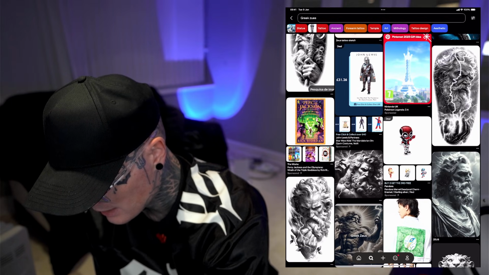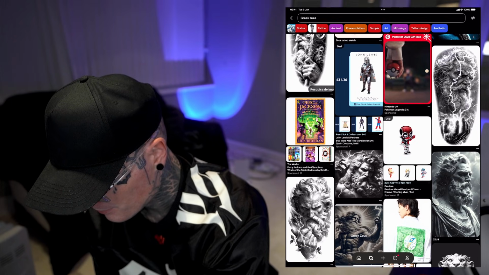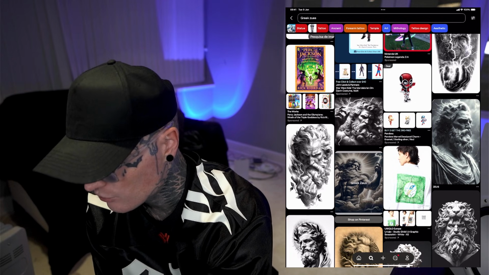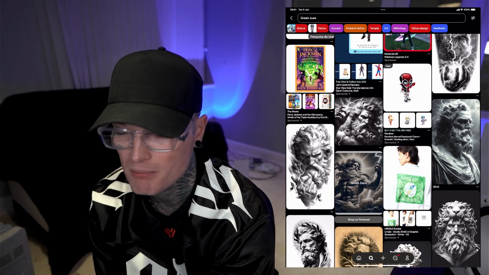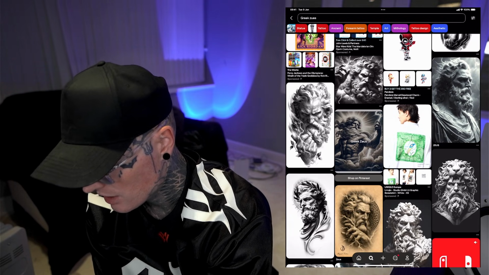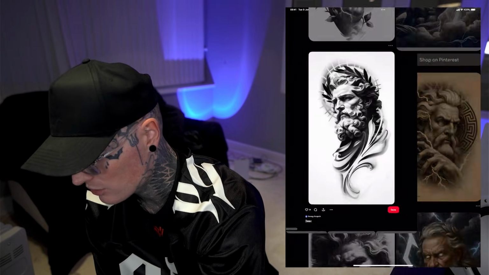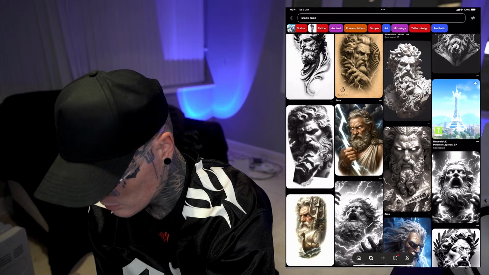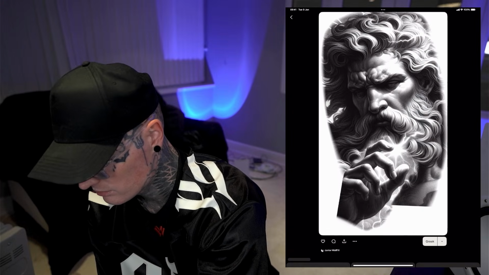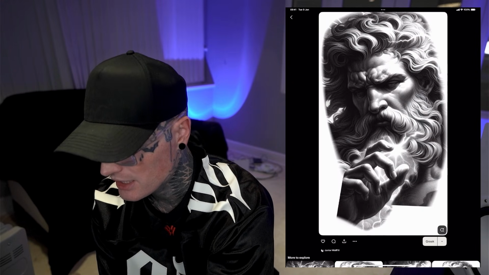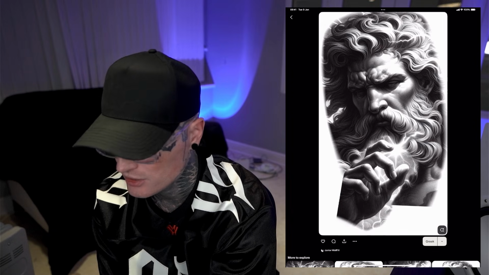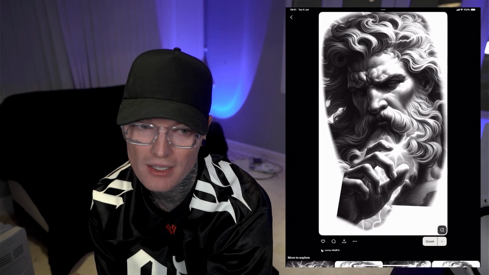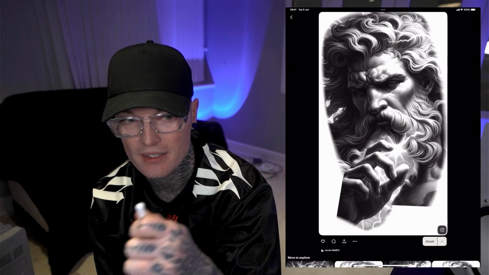Now when I look for references, I look for contrast. That's the biggest thing you need to look for, is contrast. This is quite contrasted, but it's already someone's design, I believe. So what we'll do is we'll go in. This is cool. There's a load of contrast here. You can see on the left side of the face, you've got a ton of dark tones, and you've got a ton of light areas as well, where you've got light hitting the face.